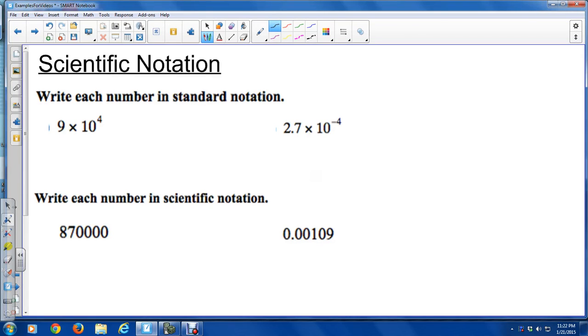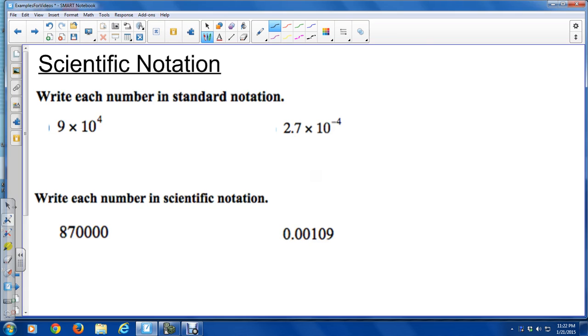Okay, scientific notation, super quick, easy thing to do. You've all done it before, I know, probably in science class and math classes, and you've got to be able to do it. They love this topic on the OGT test. There's always going to be one question on here. So, quick review, because we've got the positive numbers and negative numbers. We have to be able to go both ways.